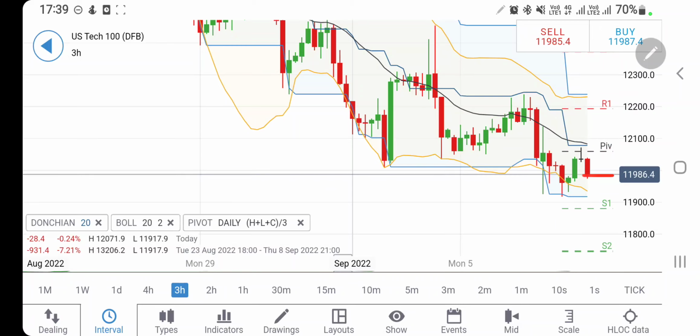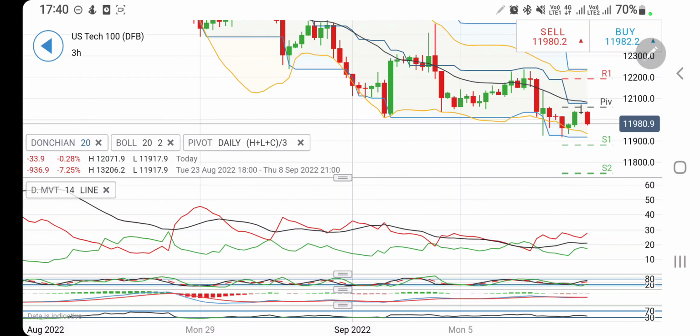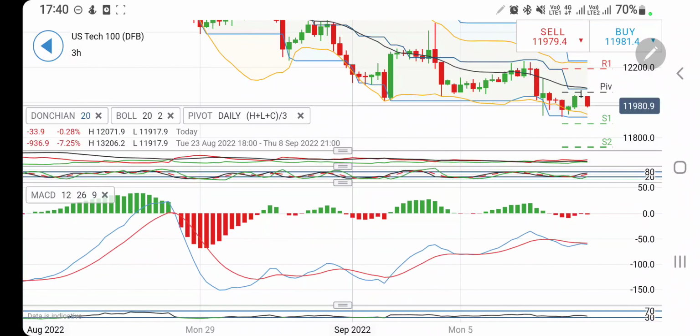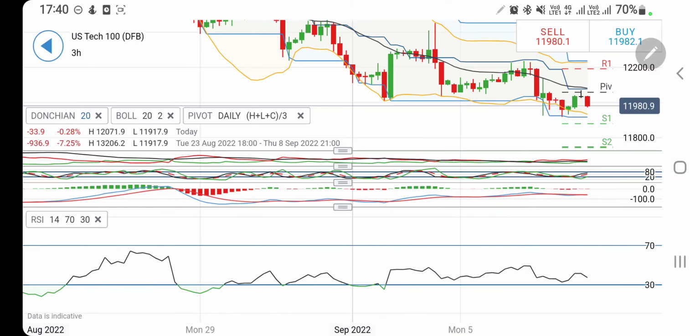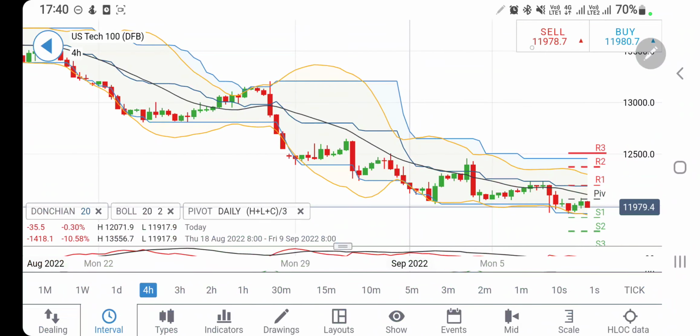So be watchful till 11,950, and below 11,950 we can expect support at the 11,880, 11,920 zone. Breaking below 11,880, it will call for a strong drop towards 11,800 and below levels. Directional movement is again diverging and it is bearish. Stochastic is looking upwards. MACD is almost converged, but it is failing to cross over. It is still diverging. It can try to diverge again. RSI now looking downwards again.